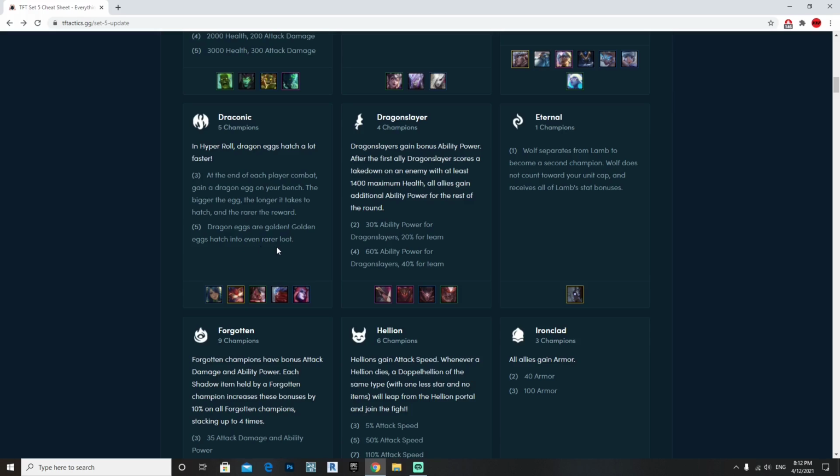So as I said, this is like the legendary fortune comp that you want to use, maybe if you get it early, or if you want to make a YouTube video. You need to get 5 of these and see what kind of dragon eggs, and what kind of golden dragon eggs you get, and what kind of items they hatch out of. And that's pretty cool. So the next one is Dragon Slayer.